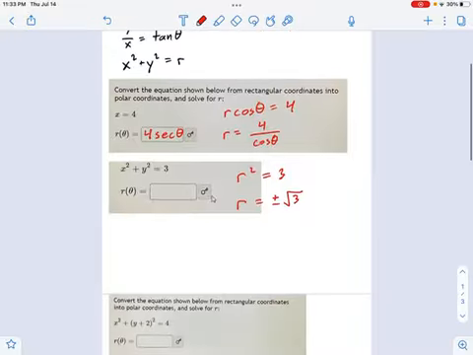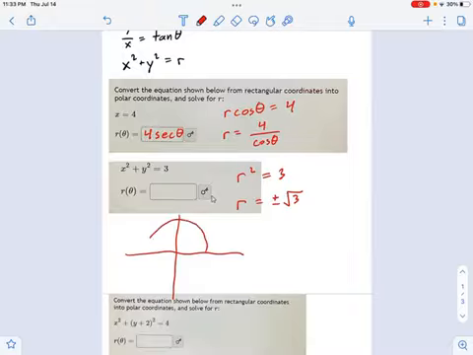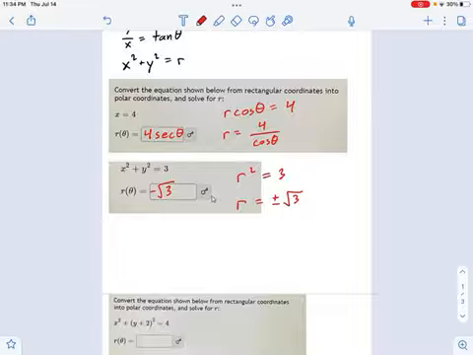They are equivalent equations. Check this out. If I draw a grid right here, badly, but if I draw a grid and I say, what does r equals 3 look like? Well, that's just a circle. It's all angles where r equals 3. Well, what does r equals negative 3 look like? It's just a negative circle. Maybe you draw it in a clockwise direction instead of counterclockwise, but they are the exact same thing. So in this case, it doesn't really matter too much whether you put radical 3 or negative radical 3 as your answer. They will both be marked right.